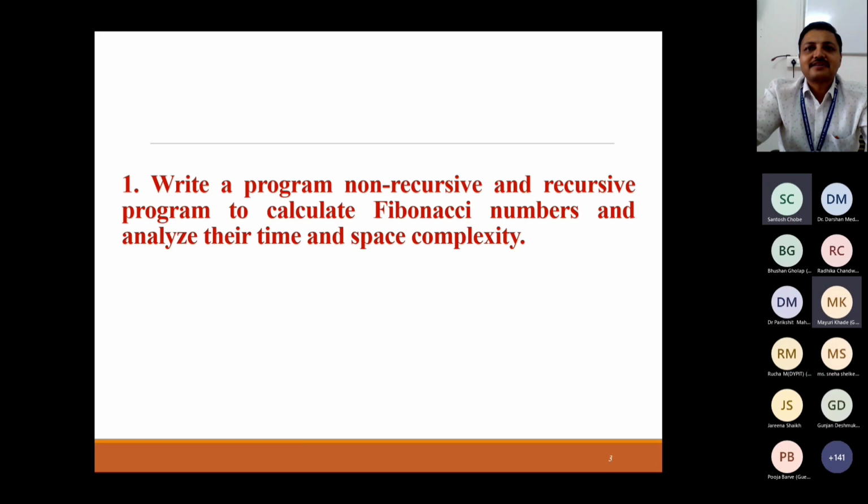Dear friends, as Parikshit sir correctly said, writing a program is not a big deal as of now, right? What students need to understand is the basic concept behind that particular algorithm. So personally, I feel that we need to make the students understand the algorithm first. Then, as this statement says, we need to analyze the time and space complexity of the algorithm. So first I'll be talking about the algorithm, then we'll calculate the complexity, and then we'll move on to the program.